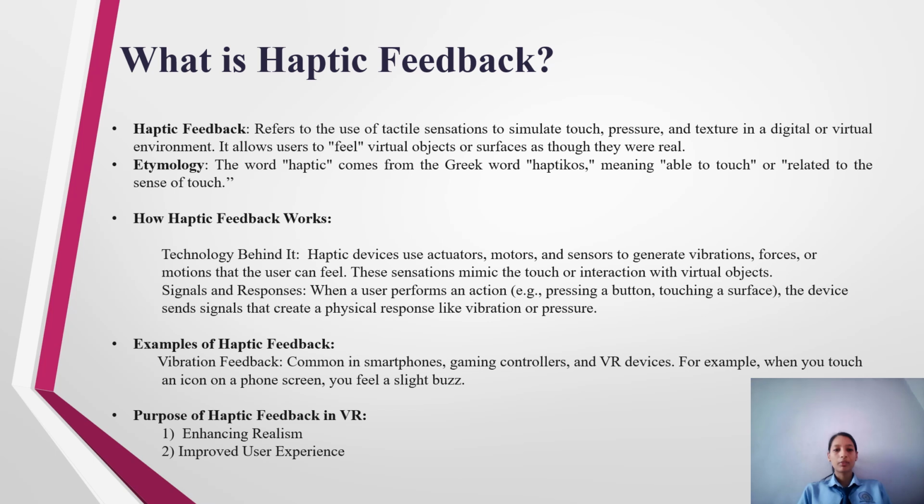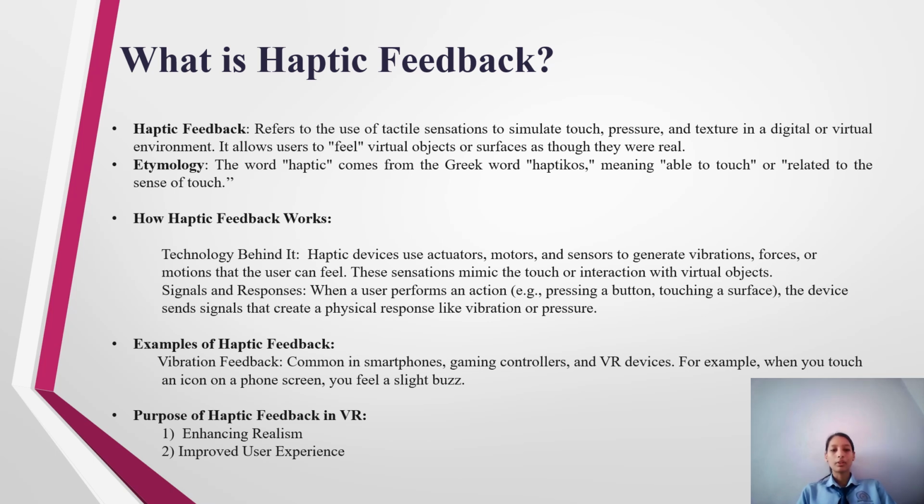How haptic feedback works. Technology behind it: haptic devices use actuators, motors, and sensors to generate vibrations, motions, and forces that the user can feel. This sensation mimics touch or interaction with virtual objects. Signals and responses: when a user performs an action like pressing a button or touching a surface, the device sends signals that create a physical response like vibrations or pressure.